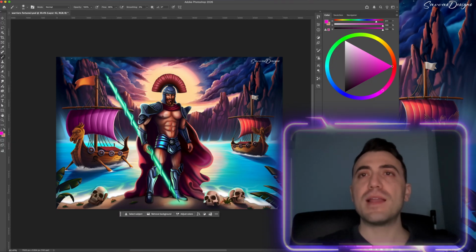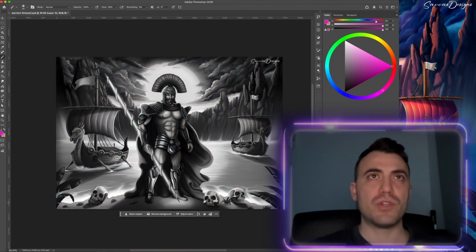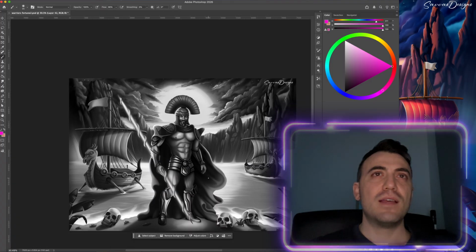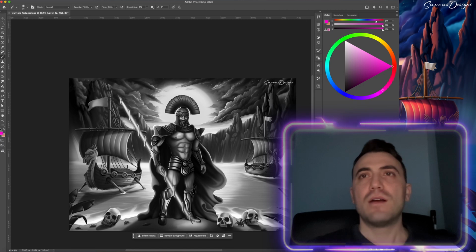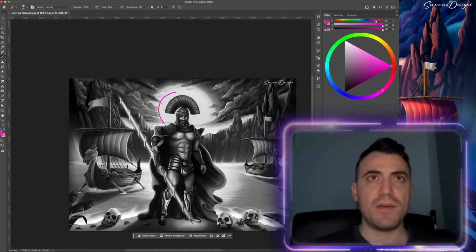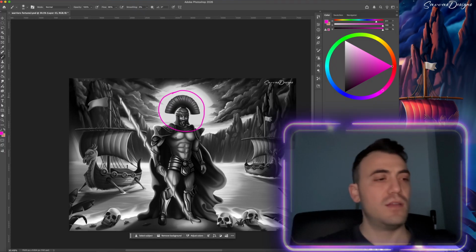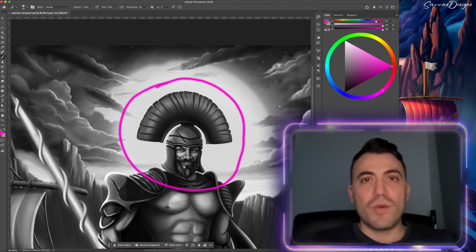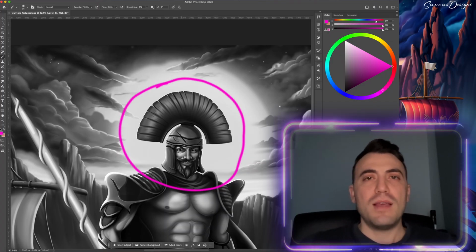I will speak a little bit about contrast. Let's make this black and white. And okay, I will start by saying that my focal point is the area right here, the face and the expression. So when I know what my focal point will be, I want to put the most contrast there.